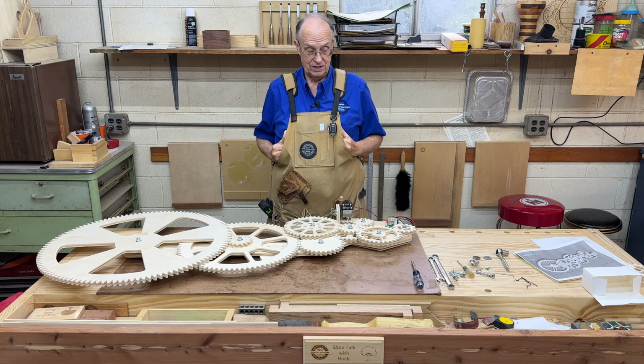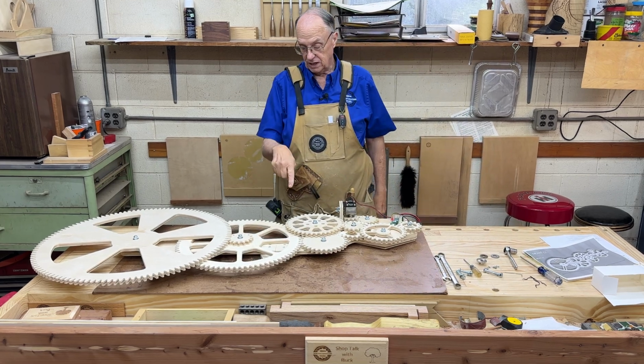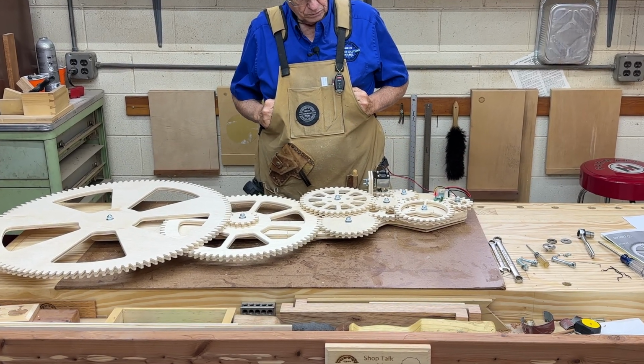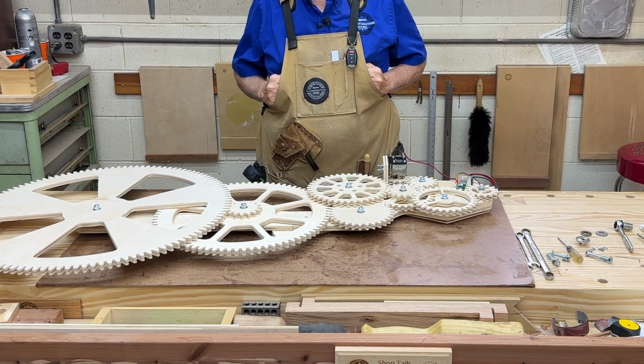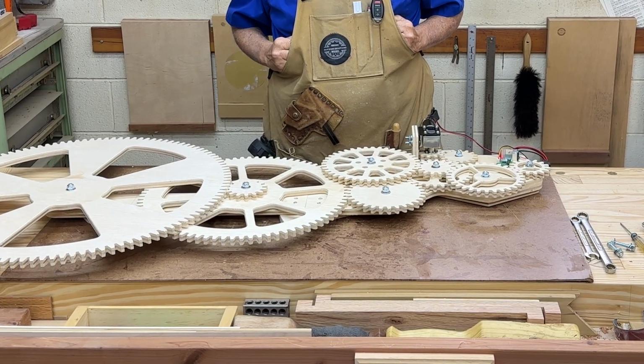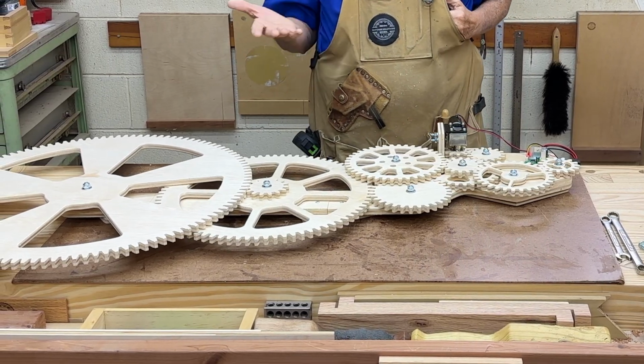This has been interesting. Very interesting to build this thing. So I cut the gears out on the CNC. But building the gears has been interesting, figuring the gear ratios.